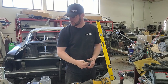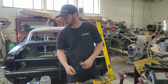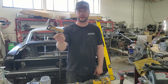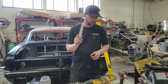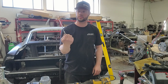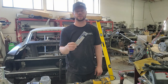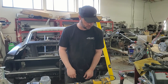Another thing, if you're going to use Clecos, you need a 3/16 drill bit, because that's the size of Clecos we have. There's also a 1/8 inch Cleco, but we like the bigger ones because they have a little more rigidity and we don't have to worry about things flexing as much. So 3/16 or 1/8 inch, whichever size Clecos you have. But the size for the spot weld cutter guide pin is 3/32. We tried 5/64 or something like that, and it was slightly too small and the guide pin didn't go through. So 3/32 is what you're going to need for the spot weld cutters.